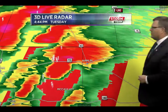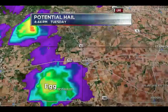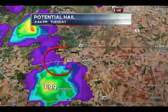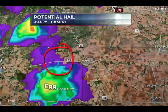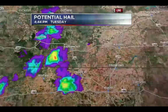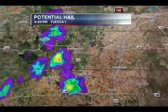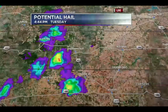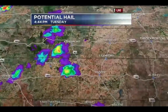Let's talk about the hail and the winds perhaps. There's the hail northwest of McCaulley. I think this will update here. Just know that there's probably at least egg-sized hail approaching Highway 92, getting up towards Highway 83. That'll be moving north into Aspermont a little later on as this thing gets up towards the north and west. Again, we've got a lot of hail across the area. Aspermont, in and around your area, just southwest of Hamlin, and Jayton as well. Got some hail potentially up to the size of tennis balls at the max so far, is what we've seen around the Big Country.